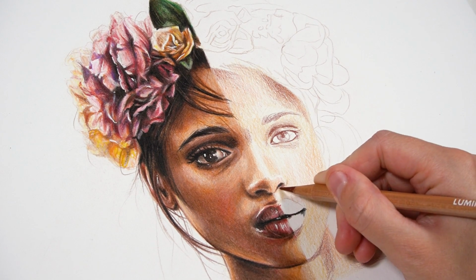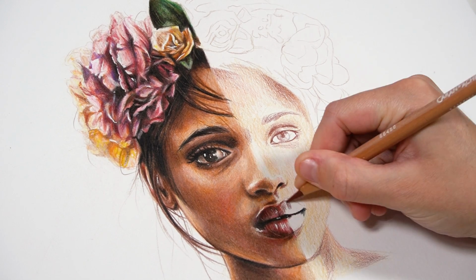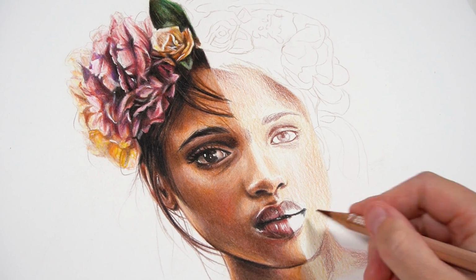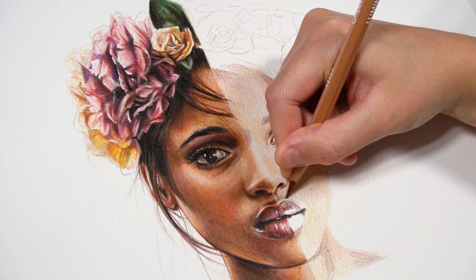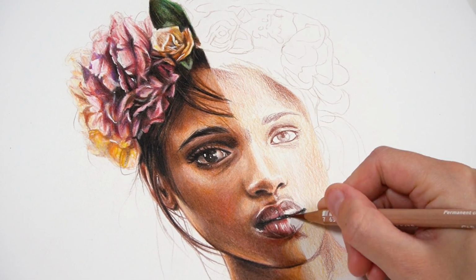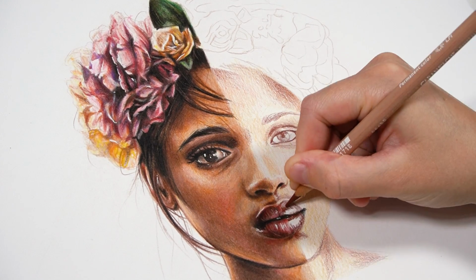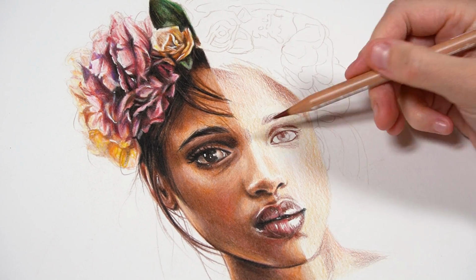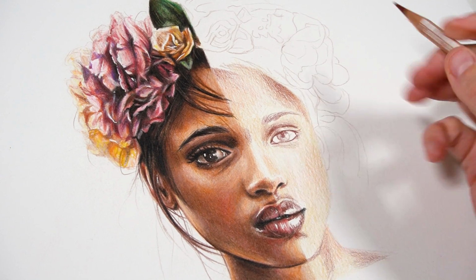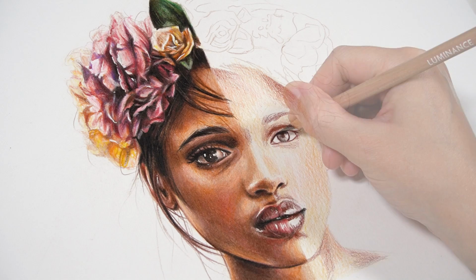I used the brown a lot to map out the shadows around the eye, the structures of the eye, and to block in the eyebrow. The right side of the face has a lot more light hitting it, so it just wasn't as dark and didn't have as many dark shadows. I also used the black to establish the really dark details like the nostrils and center part of the mouth, and could see that this black was a bit darker than the Crayola.